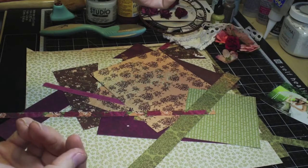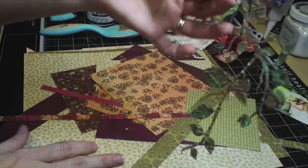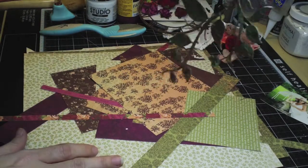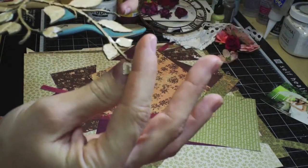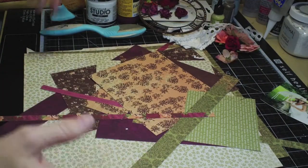And I'm going to use this piece. Sometimes I do that. I'm sure you guys do that too. You just try to mess around with some different mediums to see what you can do. So that's what it looks like on the back, although that doesn't really matter. Just to let you know.